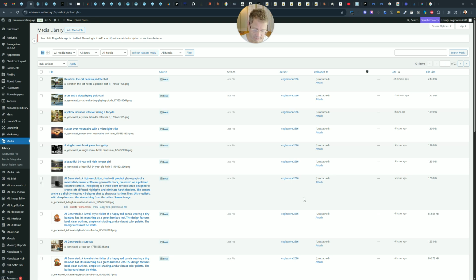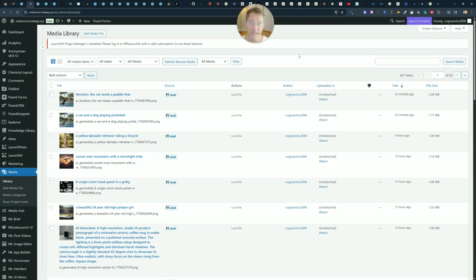I've got a WordPress site here using the media library, although I would recommend you check out our other products, the Media Hub P2P, which empowers you to do much more. But here's the concept. We're using the Gemini Flash 2.0 image and the incredible power that it brings, but we've combined it with the media library. So on any particular image or on the creation of a new image, you have all of that power with just one API key away.